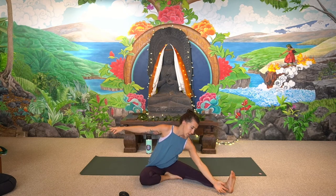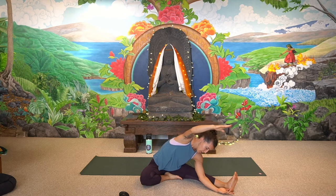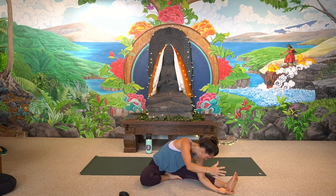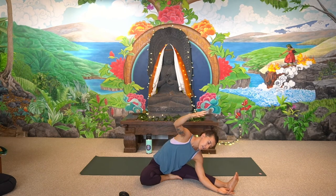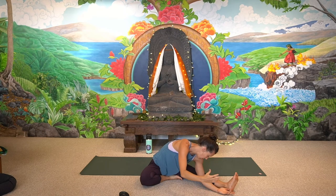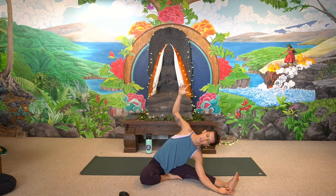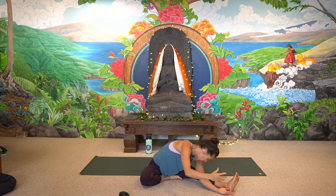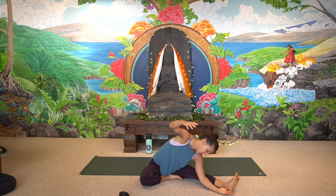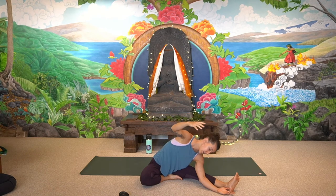And the next time you're in the side bend, pause there. Allow the left arm to lower, the heart points down towards the leg, and then lift the left arm and allow the heart to open. And repeat this. You can always pause in one of those movements, and this creates a shearing effect between the layers of muscles in the body. You don't want to do it too intensely, but it's really beneficial.